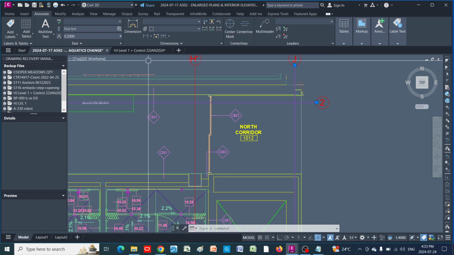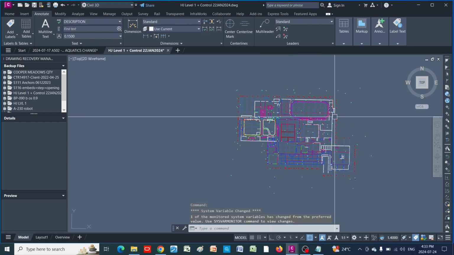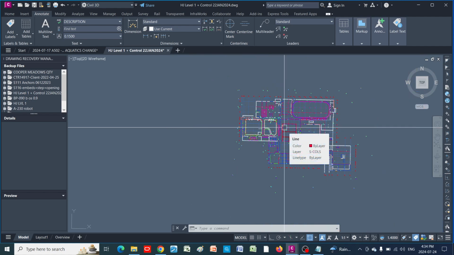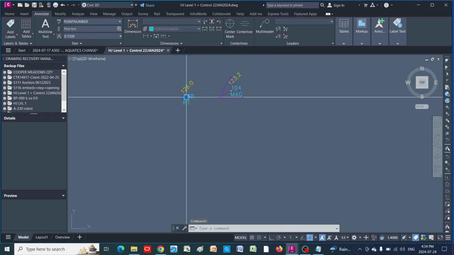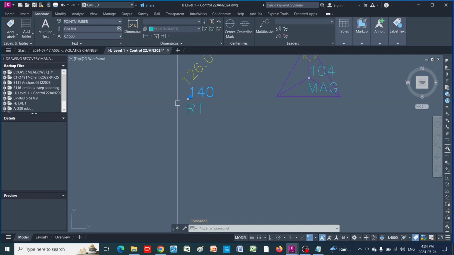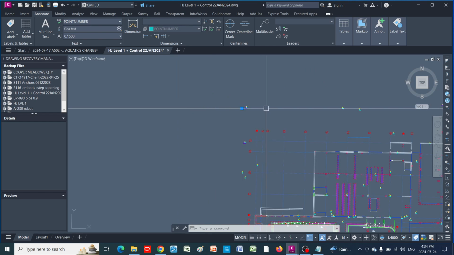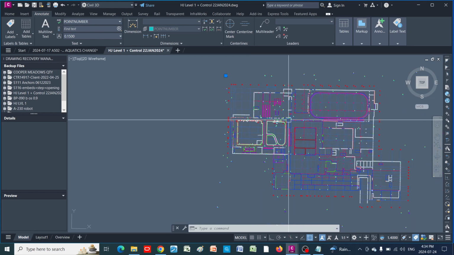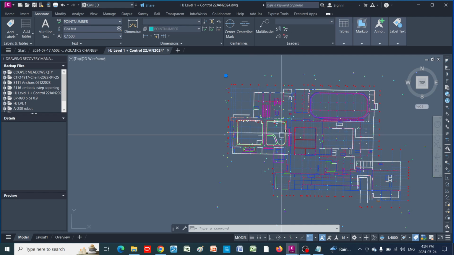I have another file here that shows level 1 of the project. It also shows the location of the control points. These are points that are marked at site that will be used to orient your instrument before you do the layout by total station.